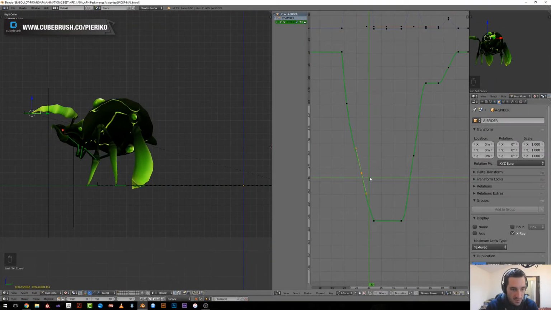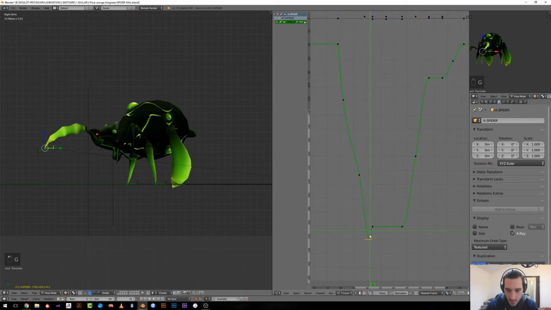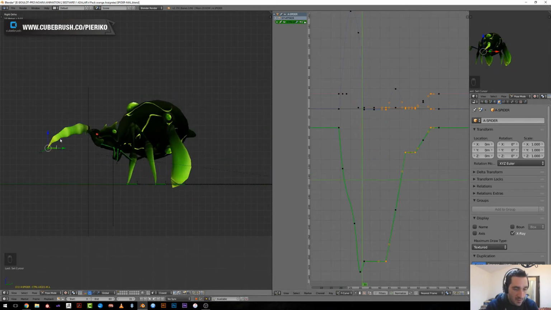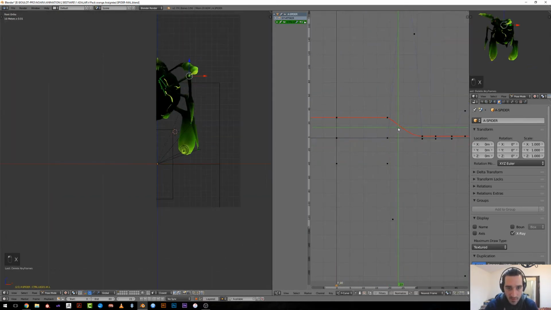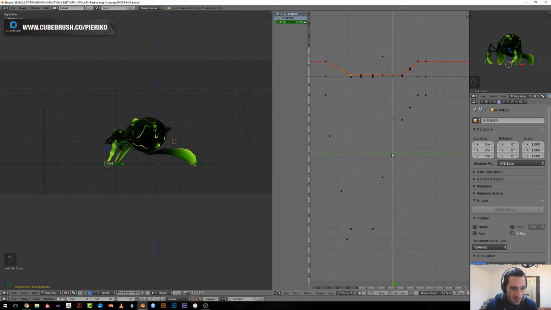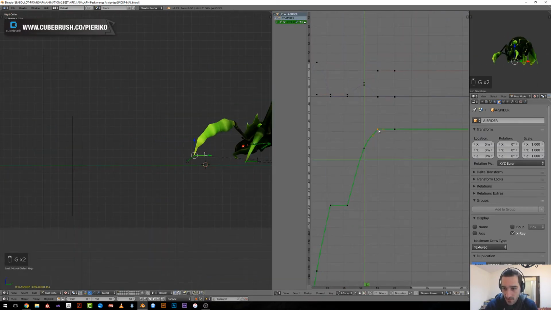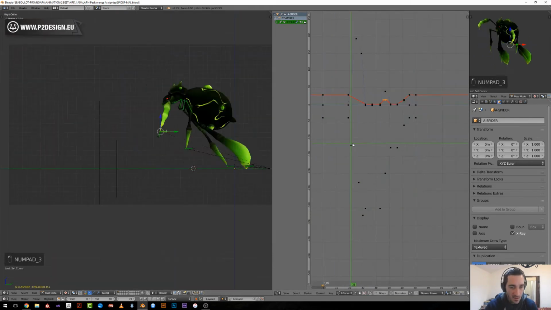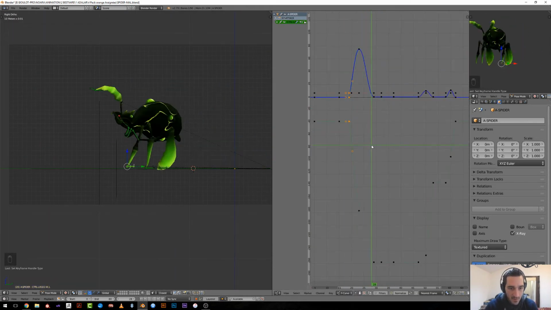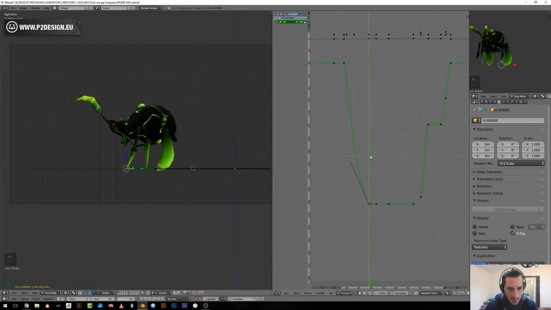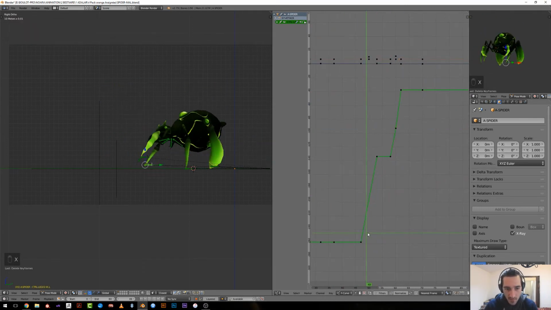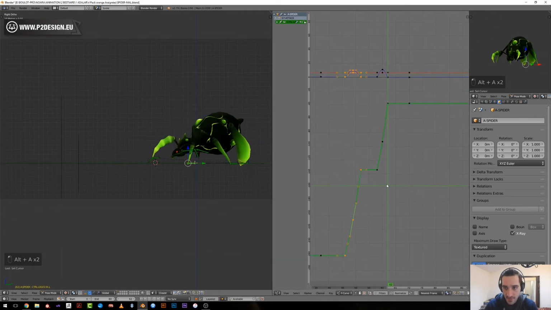Now it was time for the most tedious moment of this streaming, which was polishing each leg position. So I slightly revised their timing to make sure they were offset and behaving correctly relative to each other, and then I had to revise each curve, making sure that I have an acceleration before an impact and stuff like this.